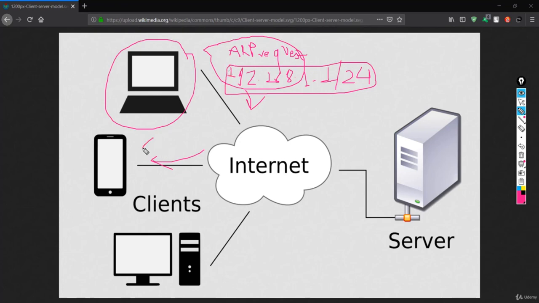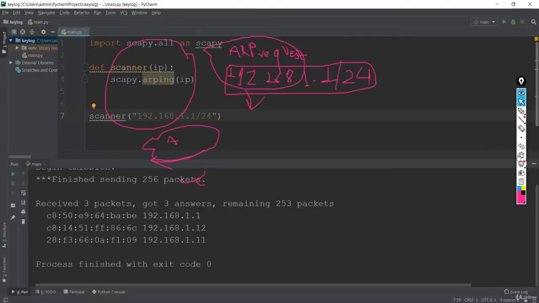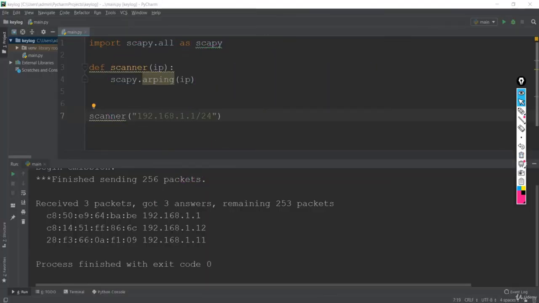So they will also give the ARP response back to the devices. That means it will capture the MAC addresses of each of these devices, which is done in this lecture, right over here. So if you see in PyCharm, you will see that we captured every MAC address and got the IP. Obviously the IP is inside this subnet. So after that we get every MAC address, which is sending us the ARP responses. So you can see we got 3 answers.